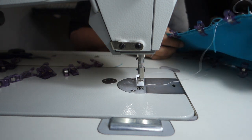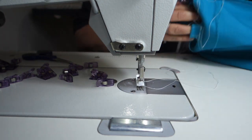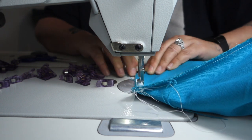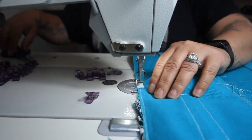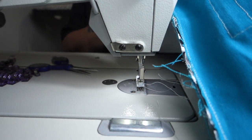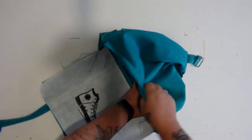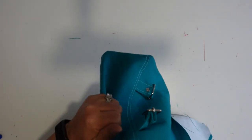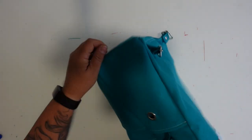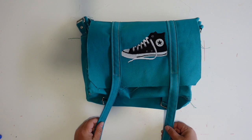Going to do the same on the other side. Now the shell of our bag is done. Now you'll see that the shell of our bag is complete. Our corners are all done nicely. There we go. So now you can see the shape of our bag taking place. And now we're going to move on to the lining.